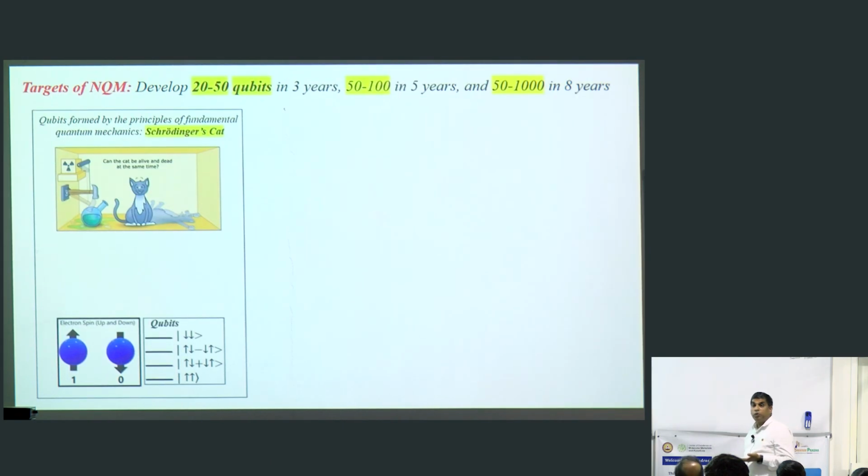So, how does it work? It works basically in the form of the Schrodinger cat. I hope some of you might know what the Schrodinger cat is. It basically tells that if you have a closed box, and in the closed box you put a cat or any kind of animal, and you put some kind of poison, and then you completely cover it, black it out, right? So, what could be the probability? You don't know the amount of the poison. So, what could happen? Either it could be dead, or it could be alive, or it could be in between. You don't know because it is inside, right? So, that is the thing being used in the quantum technology.